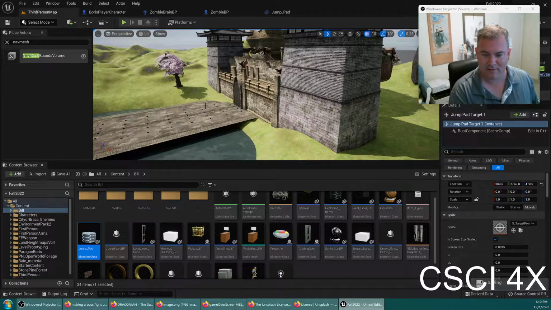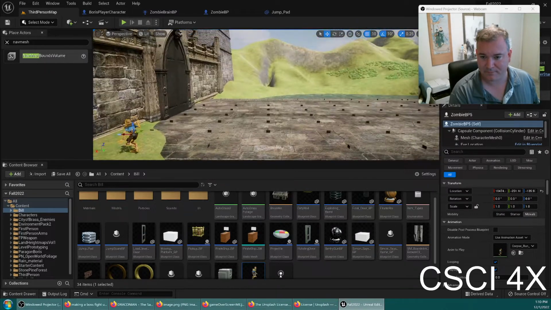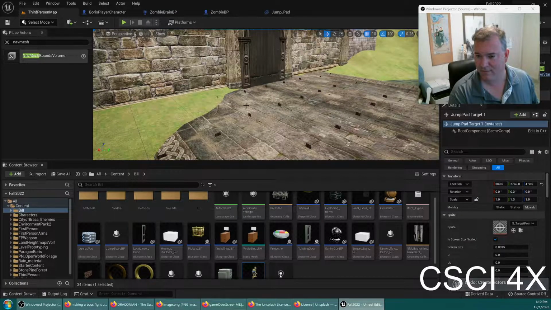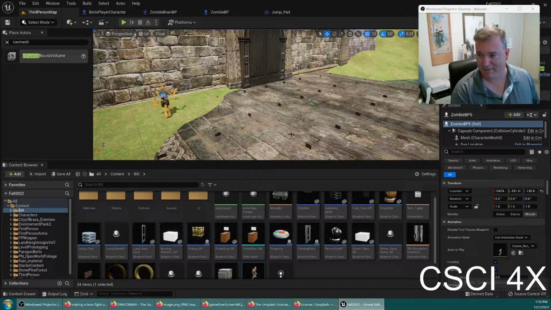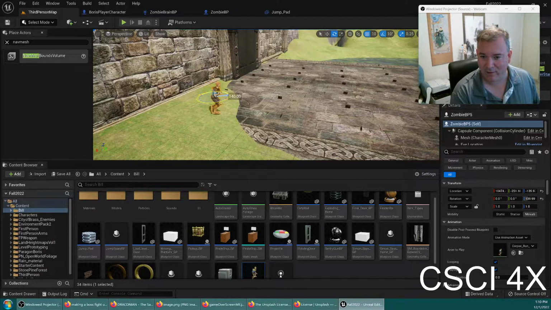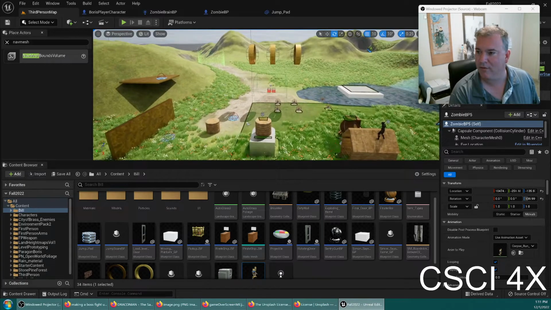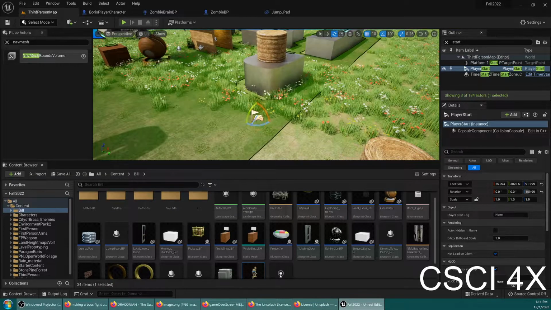So let's drag one of these guys out here. Okay, nope, let's drag one of these guys out here, and there we go. Let's see. There we go. All right. I created one underneath the, undo. Nope. Okay. Redo. I was just worried that I'd made a zombie underneath the water here, and that was going to come back to bite me, quite literally. Okay, so we got a zombie here. And right now, if we run it, I'm actually going to move the start point over. Where is my start point? Player start right here. I'm actually going to move this.